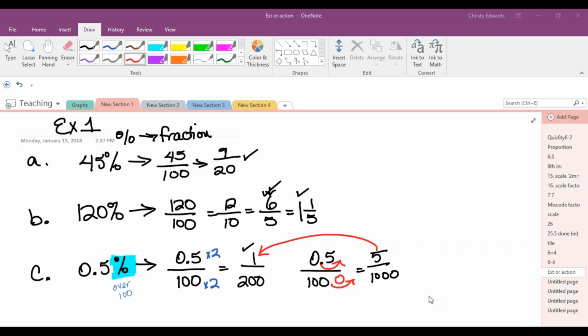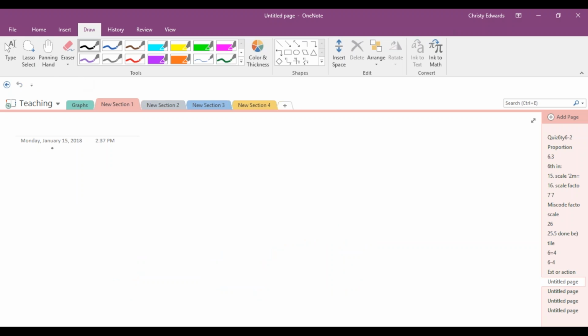What are you going to do about a decimal in a fraction? No. You can move the decimal over like I did here, or you can figure out what to multiply the top and bottom by to make the fraction go bye-bye. Like 0.5 doubled is perfect. 0.25 times 4 is perfect. But D, example 1D.